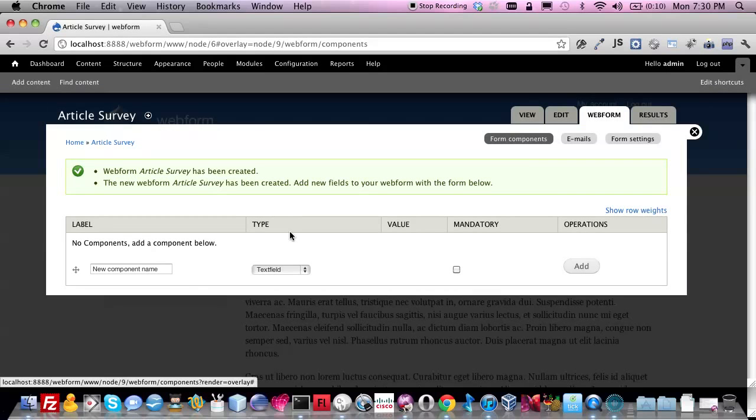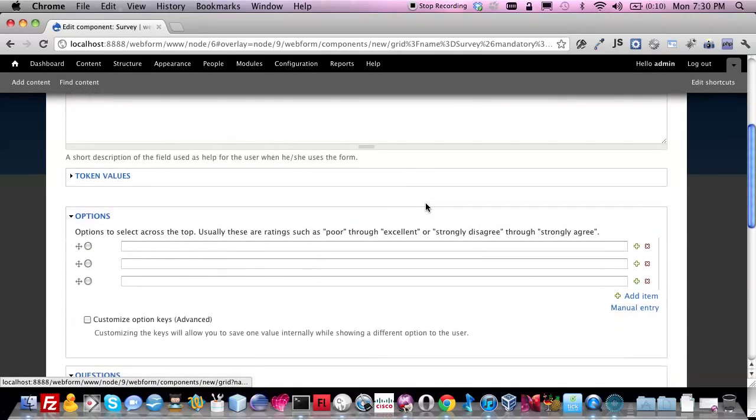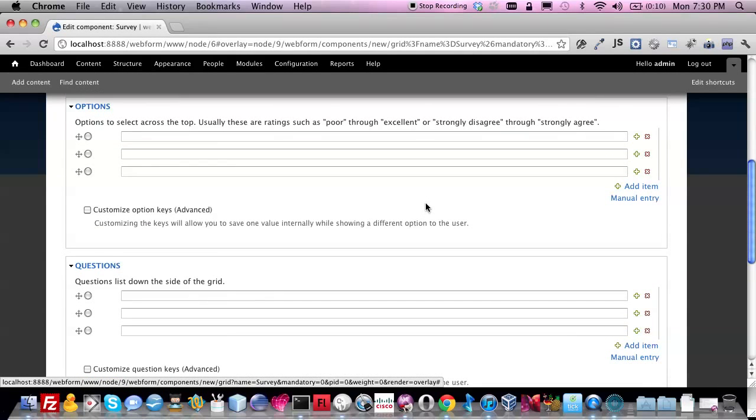Okay. So the first thing, I want to show you a component called grid, because that's what that typically is. It's called a grid. And so we're going to set up a grid, and this is just going to be called the survey grid. You're going to say add. This is really sweet. So you get an x-axis and a y-axis. The first one is the x-axis. The second is the questions.